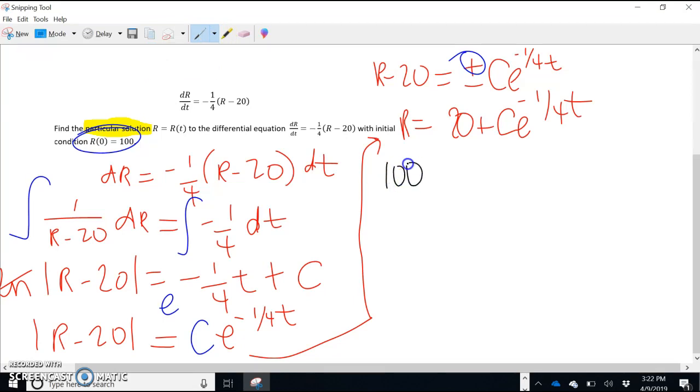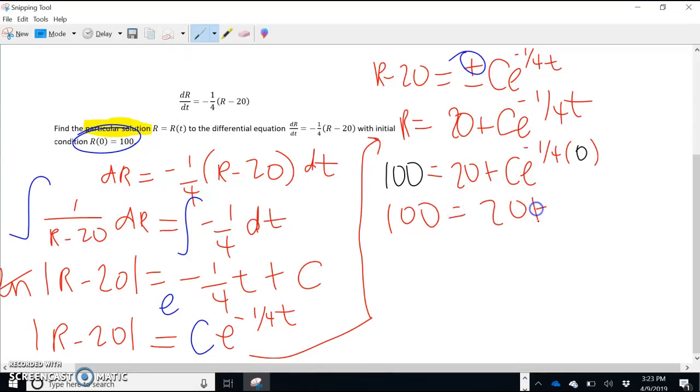So that means I'll plug in my initial condition of 100 for the r value with 0 plugged in for the t value. And you can see that lined up right here. Remember, you can do a whole lot of math, but I would prefer that you just simplify this down and get to an expression that you can reason your way through without having to do too much algebra. This is 100 equals 20 plus c e to the 0, and e to the 0 is 1. So I just get 20 plus c on the right-hand side here.